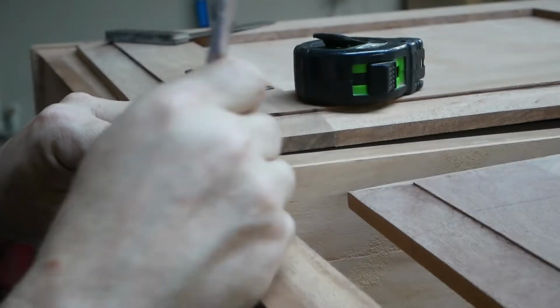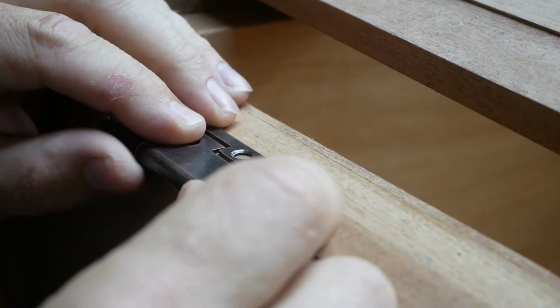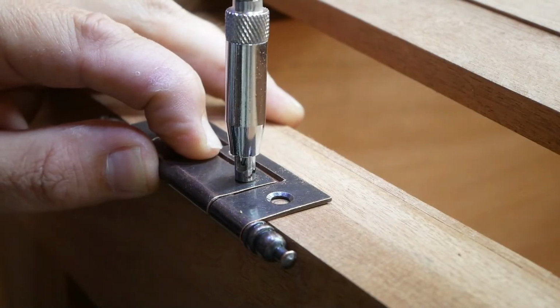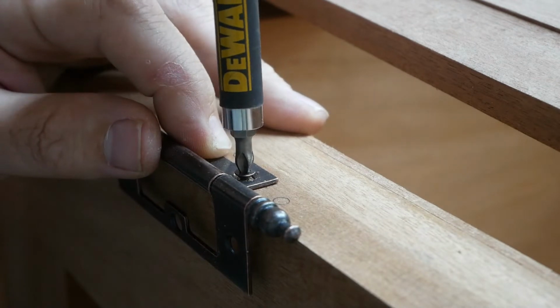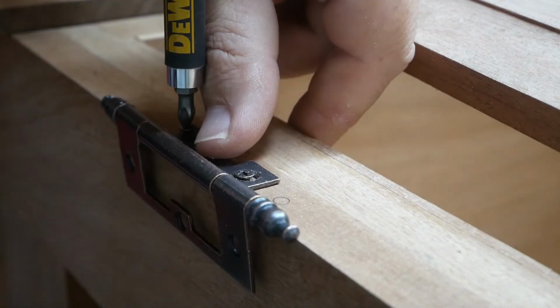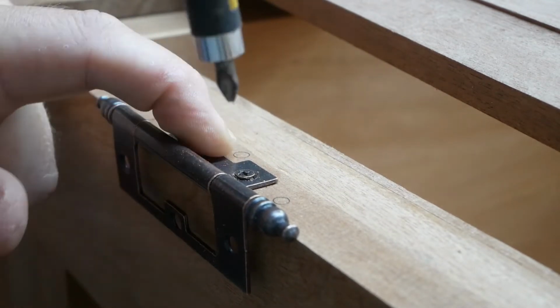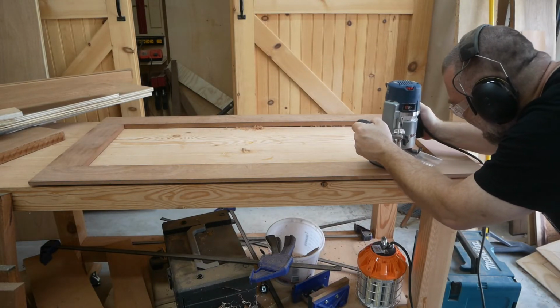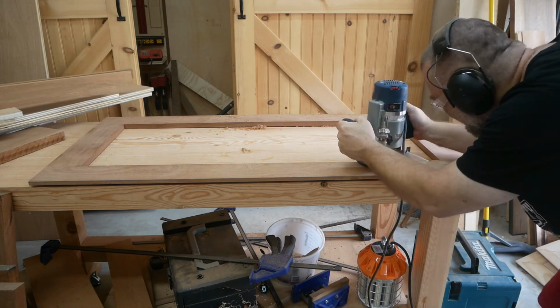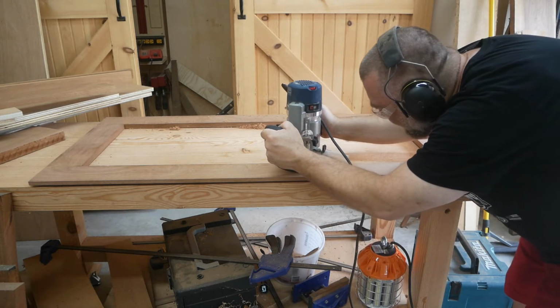And now I'm marking for the hinges. Using the centering bit there. And what I did with these screws is I dipped the screws in the wax, and then screwed them in without the hinges just so I could get some wax down in the holes. And then came back and screwed the hinges on, as you'll see here in just a moment.